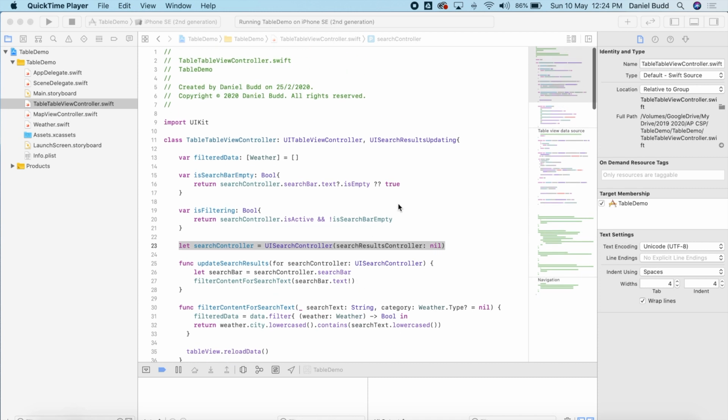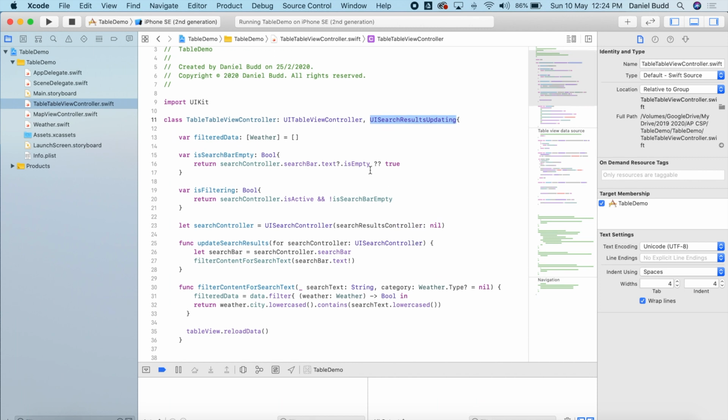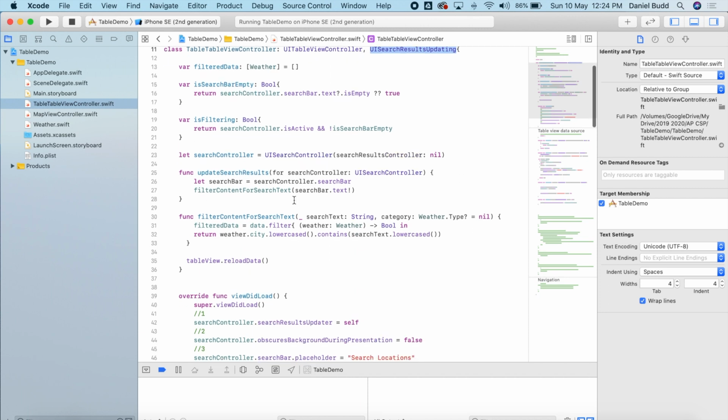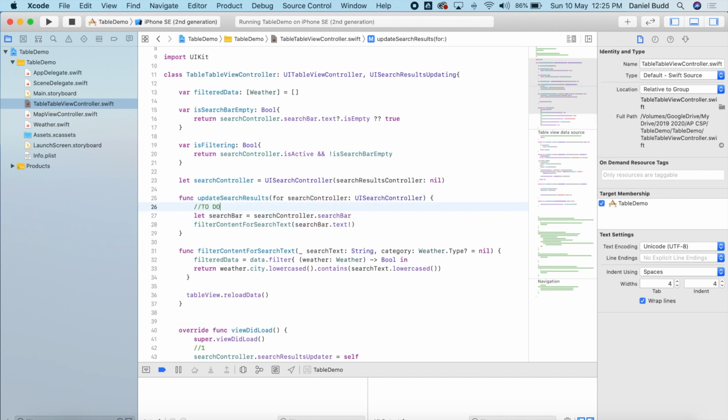The next thing we did was to make our class a subclass of UISearchResultsUpdating. This means that the library will be available for us to start using. With that, you'll notice that an error will pop up straight away. If you just click fix, then this method for updateSearchResults here will appear. These are all sitting above our viewDidLoad at the moment. We'll have this method, and for the time being you didn't have to do anything in there, and later on we added in this section here.